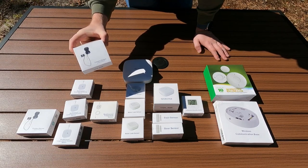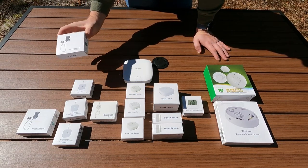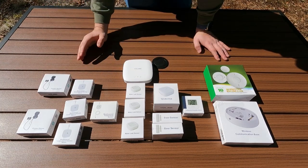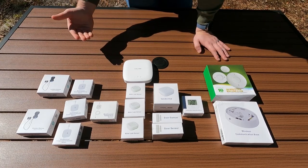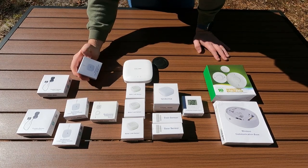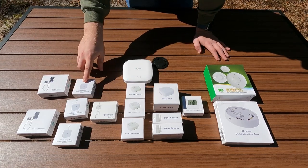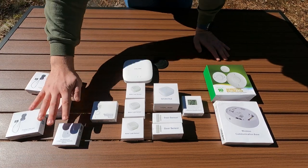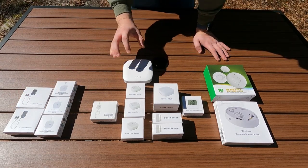We'll also install a weatherproof temperature and humidity sensor - one or two. It is going to get cold tonight so this will be nice to tell the temperature down there. In the video I'll give you guys a breakdown of what you'll see on your mobile device when you're installing some of these products. If you're interested in seeing how to set up a hub - it's very straightforward. You could probably have this thing completely set up in five minutes.